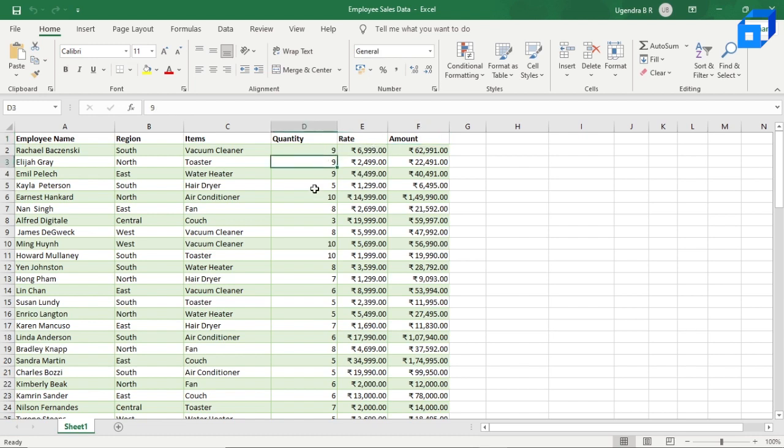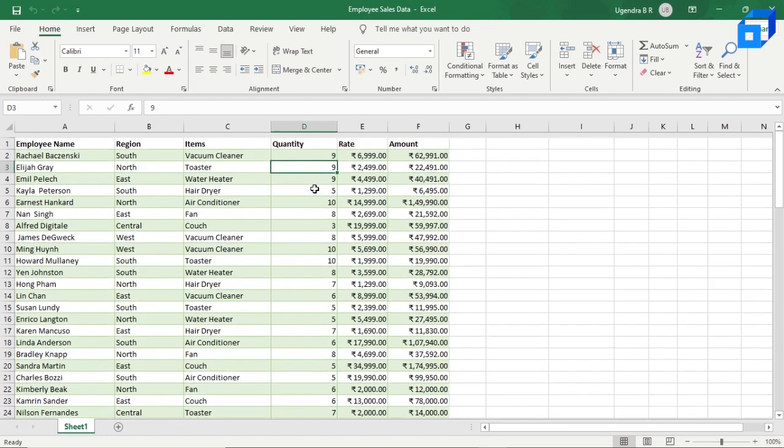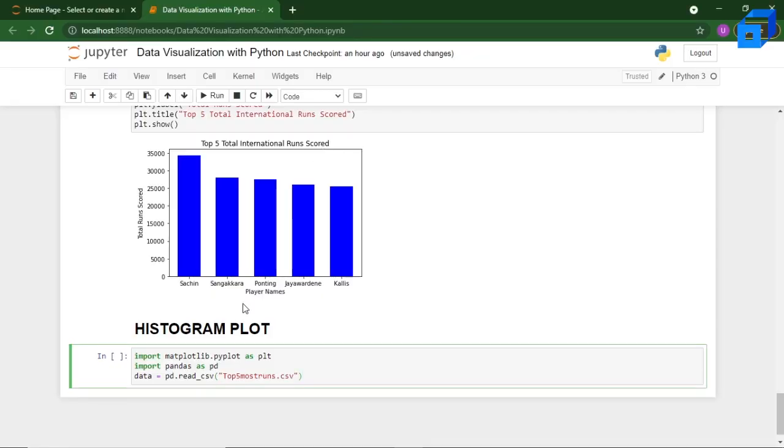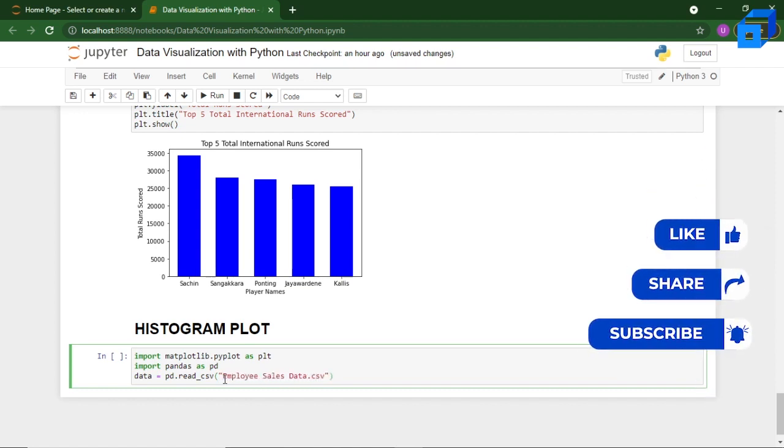Now let's say you want to plot a histogram on the quantity column. You can do that using the plt.hist function. So the file will be employee sales data.csv. This is the file that we'll be using.